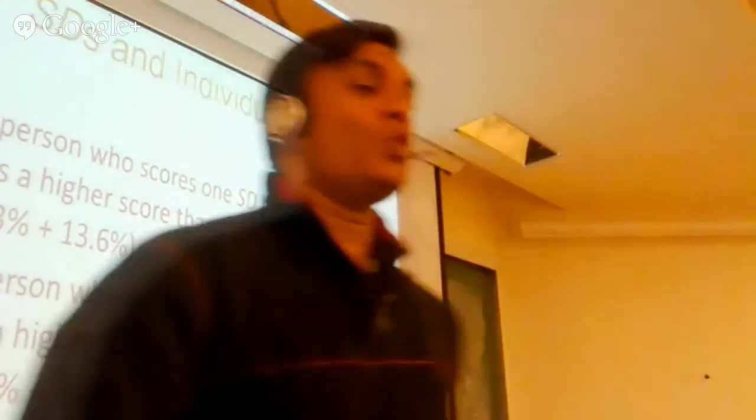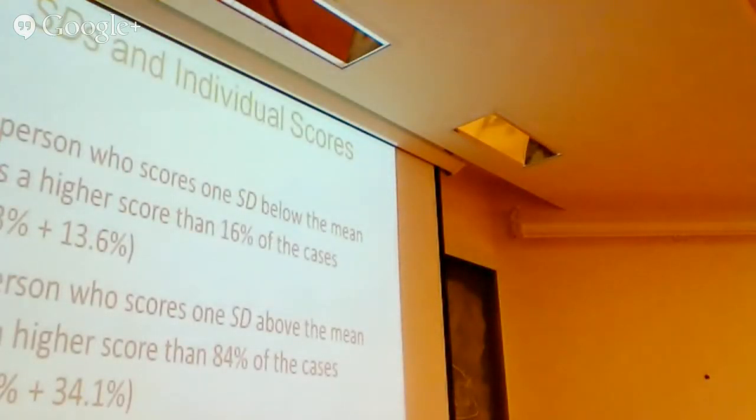So a person who scores 1 standard deviation below the mean is about, what's that, 2.3% plus 13.6, that's about 16%, 15.9% above everybody else. So let's say this is your midterm mark. And I don't tell you what the scores are of everybody else. I don't tell you what the mean is. I just tell you that your mark, you got 1 standard deviation below the mean. What you can compute from that is that you scored higher than only 16% of everybody else. You were in the bottom 16%. In other words, there's 16% of people who are below you, and about 84% that are above you.